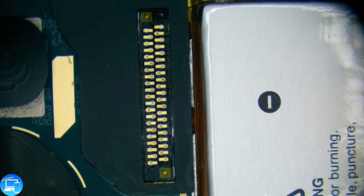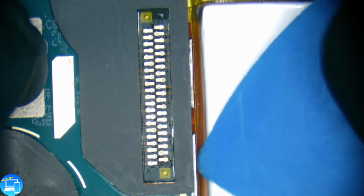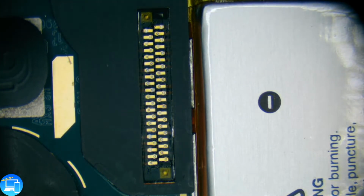Well, let's go ahead and get into it. This one might have adhesive underneath it just like the battery did. I'm going to feel for it. And it does feel like there's a little bit of adhesive. So first, I'm going to apply some heat.